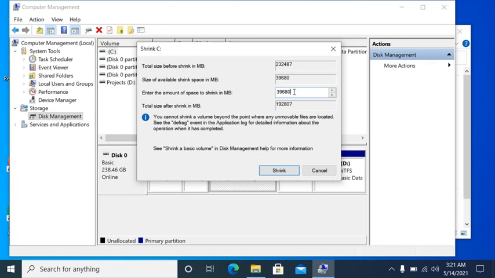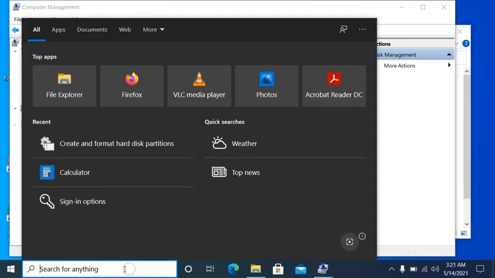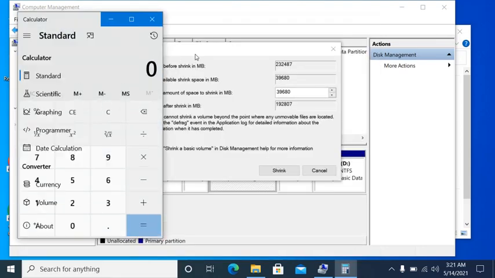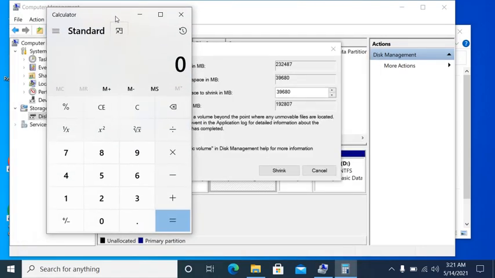So if you are confused, you can just open your calculator. So I'll open my calculator, and then if I want to partition say 20 gig, every 1024 megabytes is 1 gig.